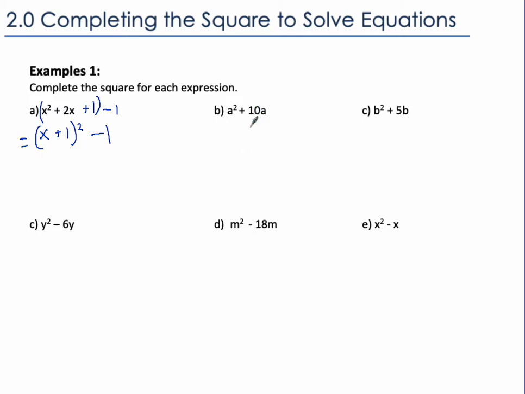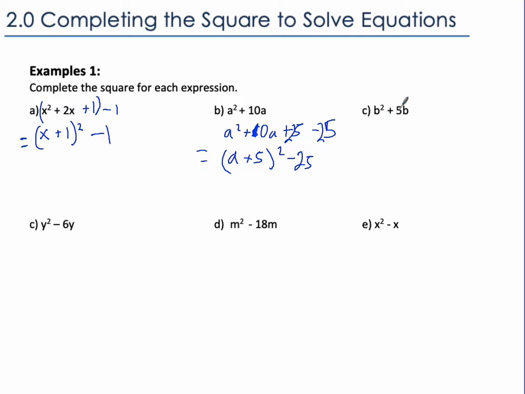So for this one, half of 10 is 5. So, oh, sorry. So we have to add 5 and subtract 5 to counteract it. And then that's just x plus, sorry, we have to add 25. We have to add half of that squared. Sorry about that. So that's 8 plus 5 squared minus 25, right?